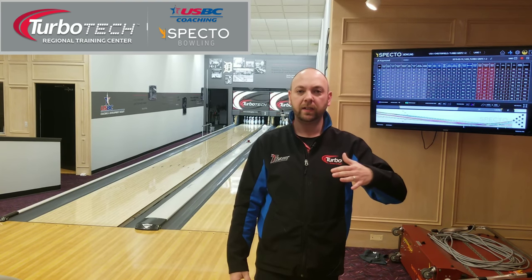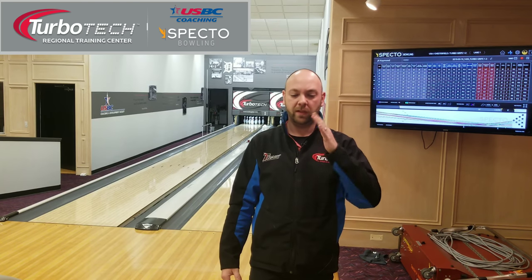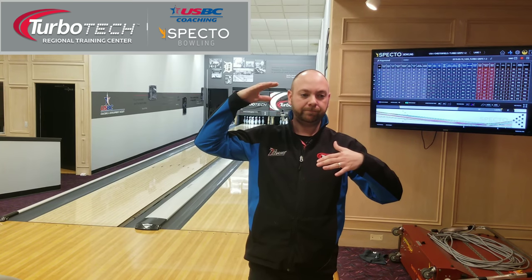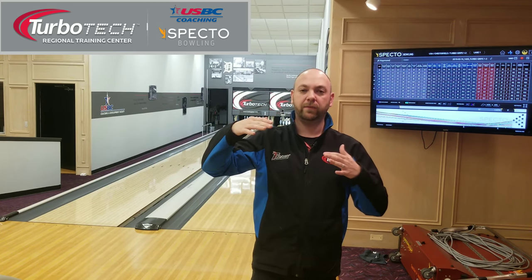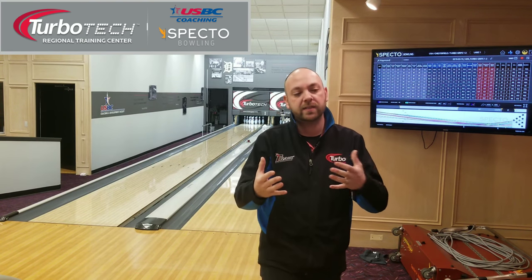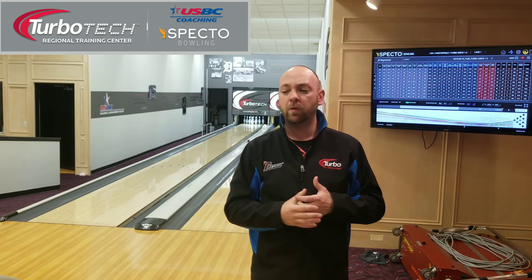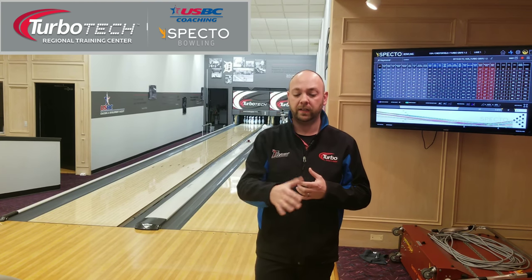We want to come up with a way to put a number to the ball. So if you have a bowling ball that's like a 191 overall total — you've taken the RG and subtracted the differential to get 191 — that's going to be an early, strong ball. Then you have your weaker ball that ends up being 224 with the RG minus the differential. Now that's a much weaker, cleaner bowling ball. We can fill the gaps in between those two numbers and create an arsenal based on these numbers. Now, this is going to be mostly just core definition — we're just looking at the core at this point. Obviously the cover stock is quite a bit more important than the core. But the core determines your pin carry and helps you choose the correct ball, then manipulate the surface to get it to read the right part of the lane.